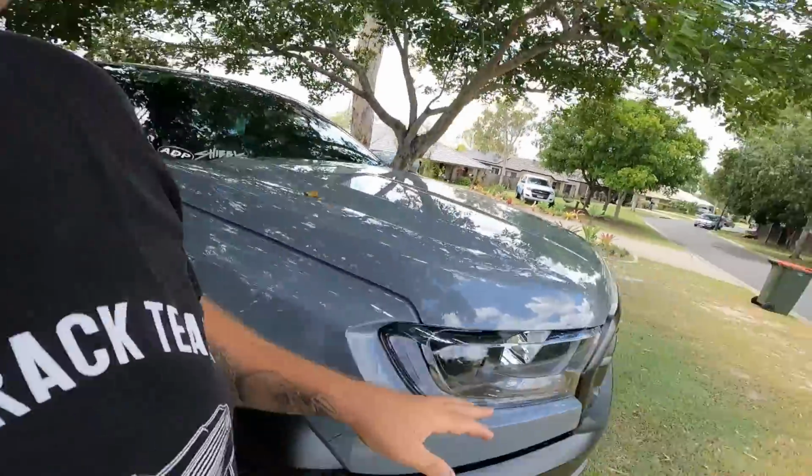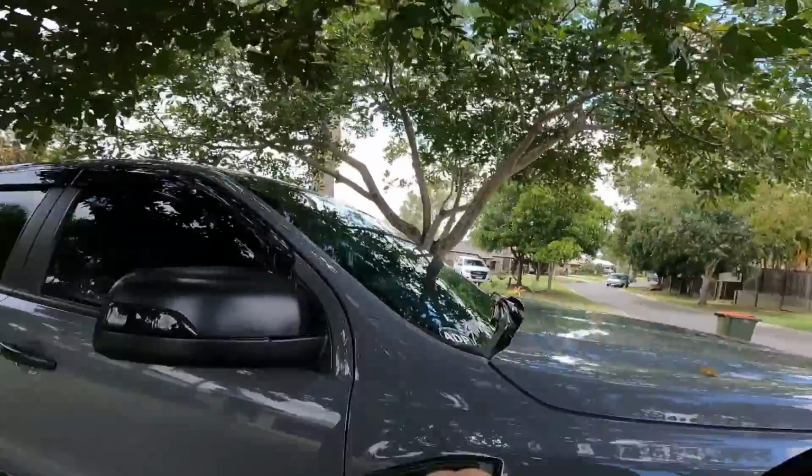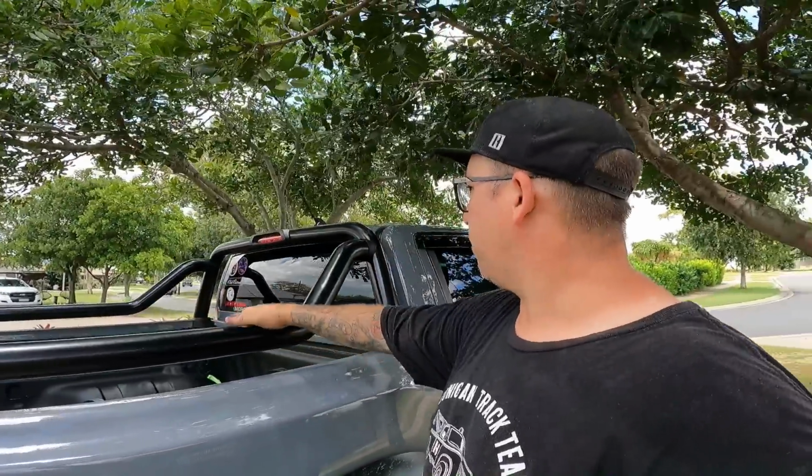Otherwise, in a vlog soon after that, we'll be putting the remainder of the AUXBEAM stuff onto the Raptor. So that'll be quite cool to see how that all works out. It'll be the in-grill light bar, and then some rear lights on the back facing backwards as well. So pretty excited for it.